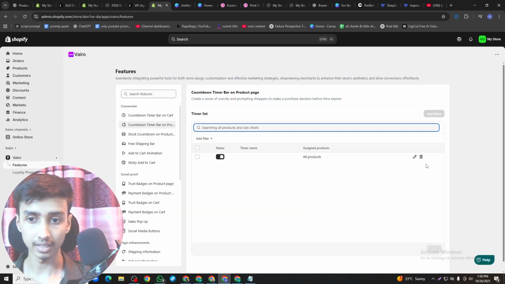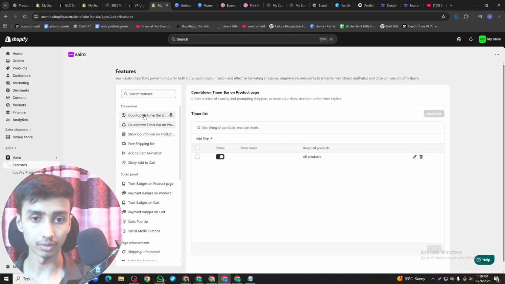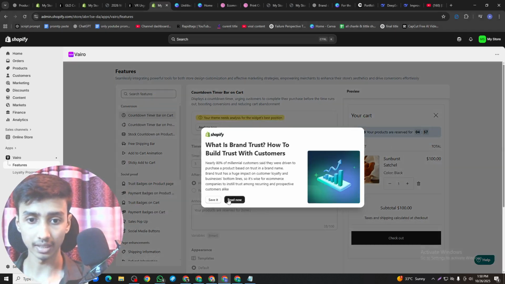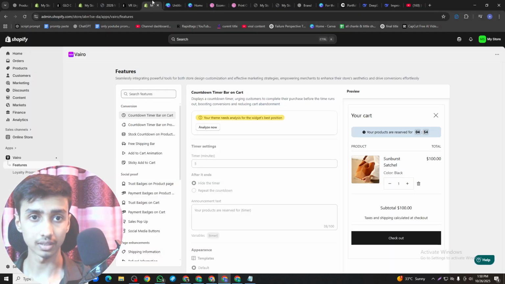Let's click on over here. As you can see, it's actually been opened, so it will be applied for all products. So, timer counter, I will show you how this actually works. Let's click the timer counter. This is what the app looks like. Okay, let's start.